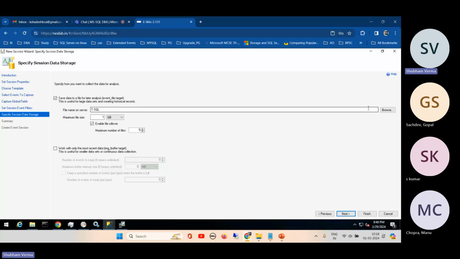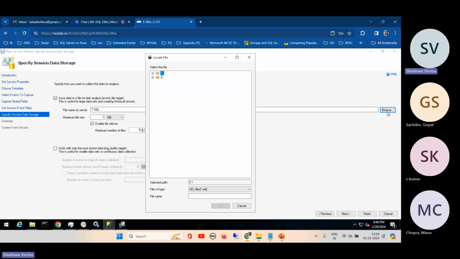Or we can browse and save anywhere. That .xel file extension. And in C drive we have permission. So X event, this is the file name, this is the extension.